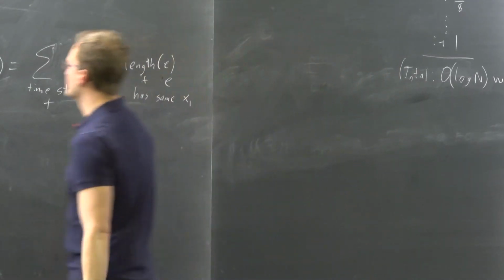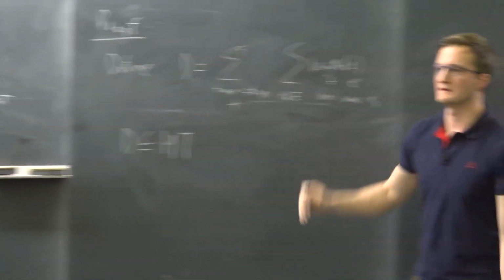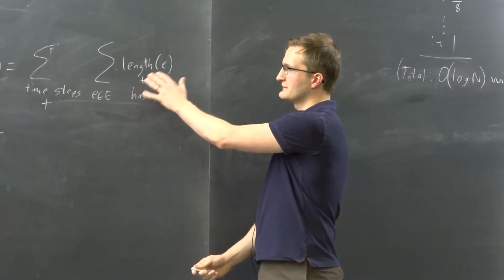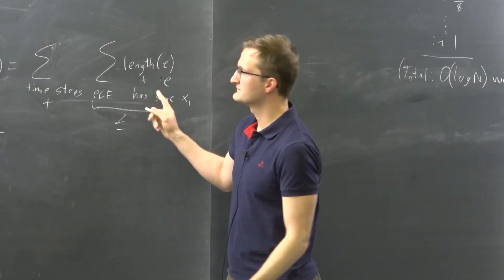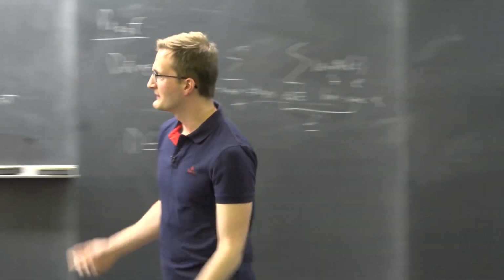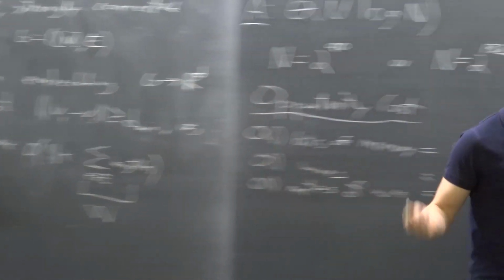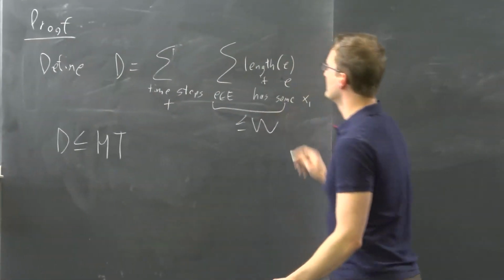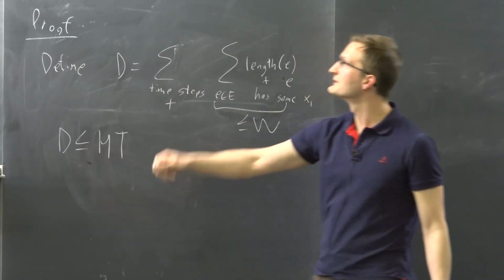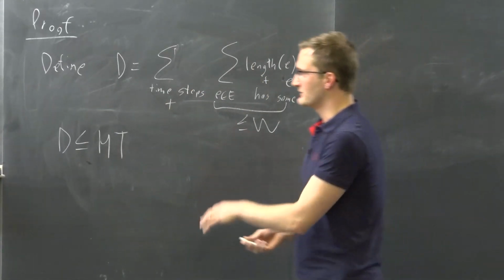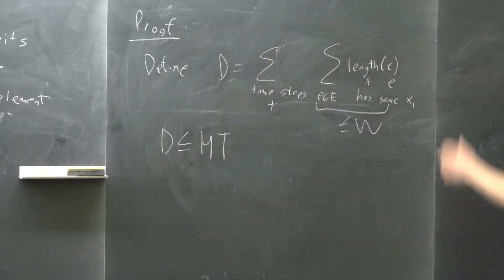And it's pretty easy to see that this is already a lower bound on the hardware time cost, because this thing here is at most the, I didn't give this a variable. Let's just say I call this W for the length of all the wires. This thing here is necessarily at most the length of all the wires, and I add this up over all the time. So this has to be a lower bound on the hardware time cost. And I want to show that it has the lower bound that I've given there.